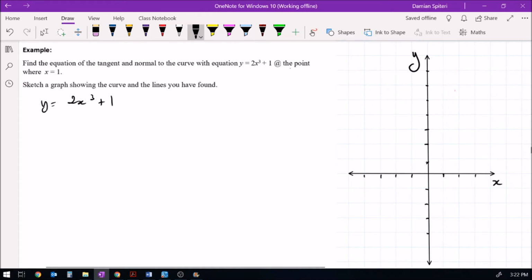So if x is equal to 1, and this is the point of interest where x equals 1, let's substitute x equals 1 into the equation. And we'll see that we get 2 plus 1, which is 3. Alright, now we know then that when x equals 1, y is equal to 3 is a coordinate on that graph. So let's mark it on our axis over there. Let's mark that in.